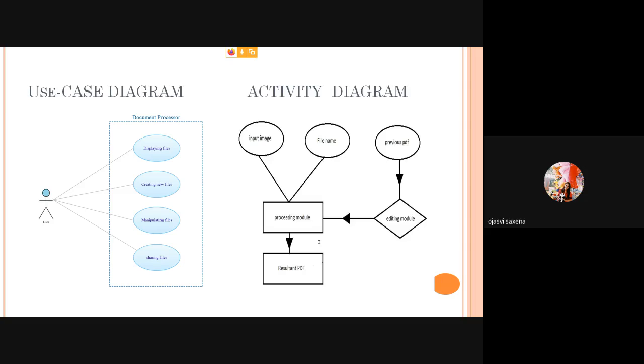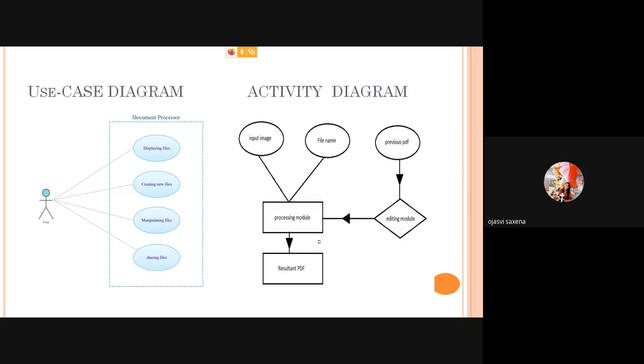And on the right hand side, we have the functions like displaying the files, creating new files, changing existing files, and sharing the files. These are the functions which can be used by the user so that she can solve her particular problem.